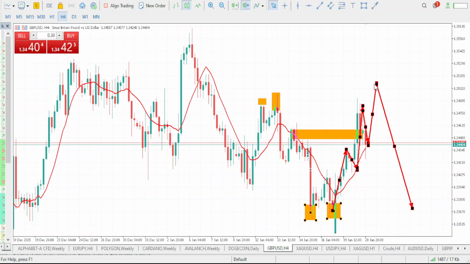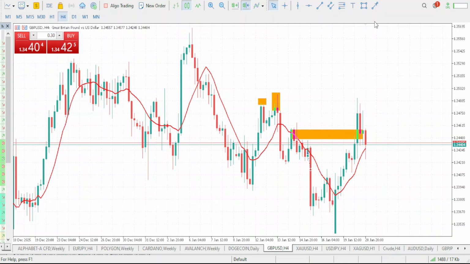But right now, with what GBP USD is doing, it is likely to push up one more time and then that sell. And if it does not push up one more time, then the sell is likely to start playing out from this level here. So watch out, right? From any of this level, a sell is coming. Remember, only go ahead and take the sell once you get your sell set up.